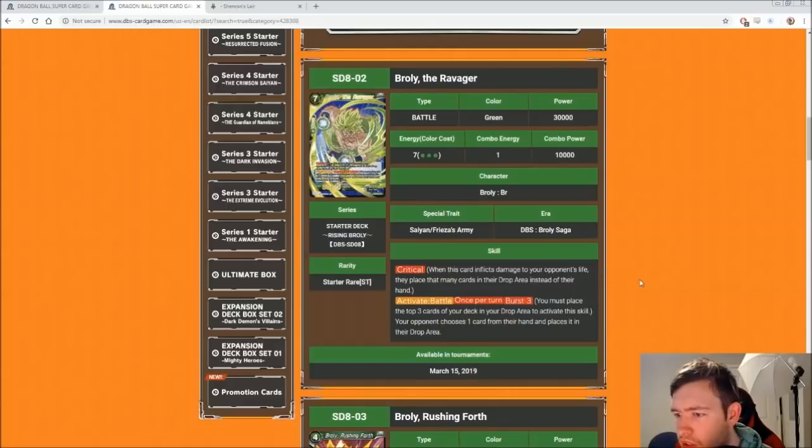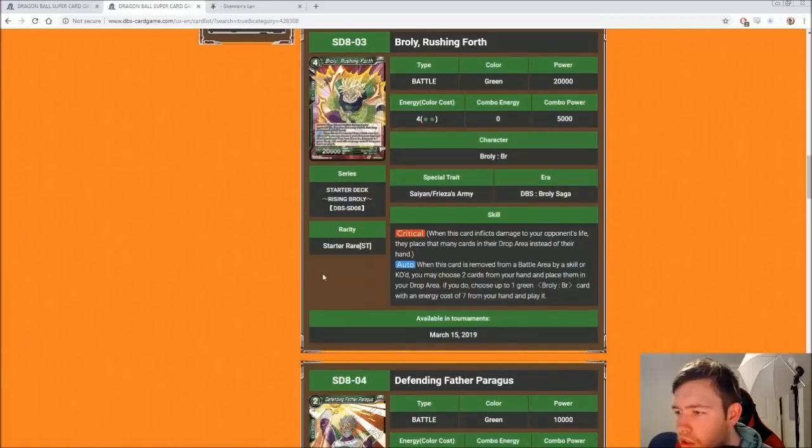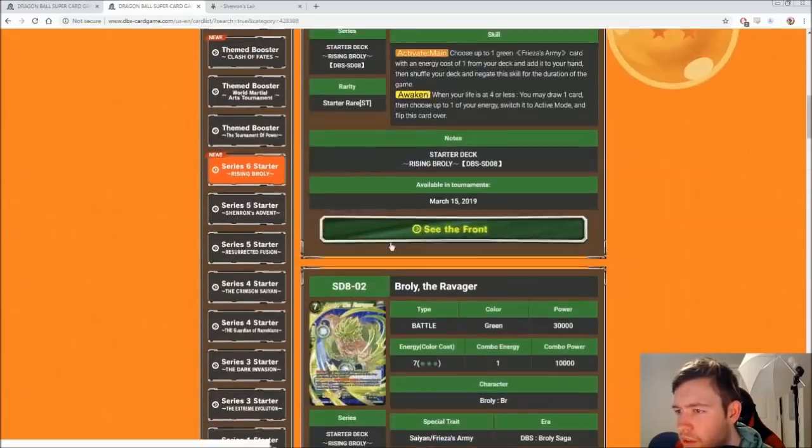Broly the Ravager. Let's see. So I'm guessing you can kind of evolve into this thing, but critical. Burst 3, your opponent chooses one card in their hand, place in the drop area. That's good. Critical, when this card is removed from the battle area by a skill or KO, you may choose 2 cards from your hand, place them in your drop area. Oh, let me see the backside.